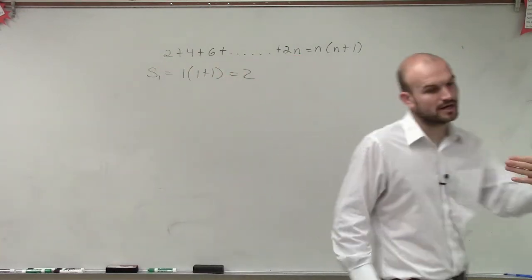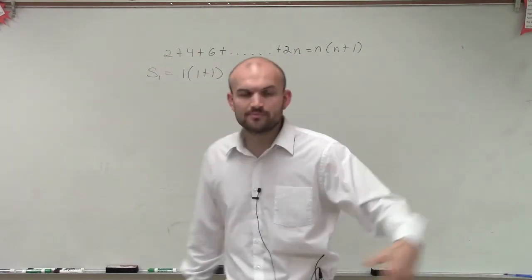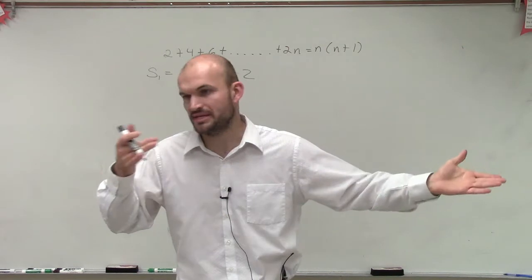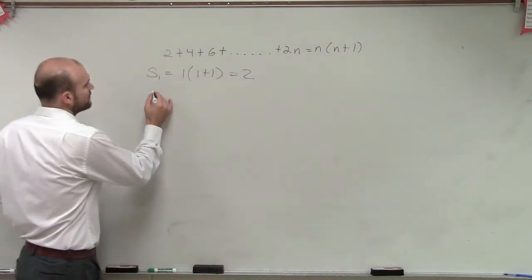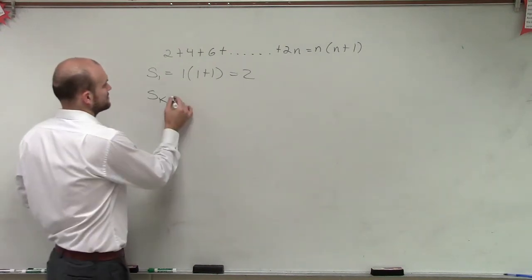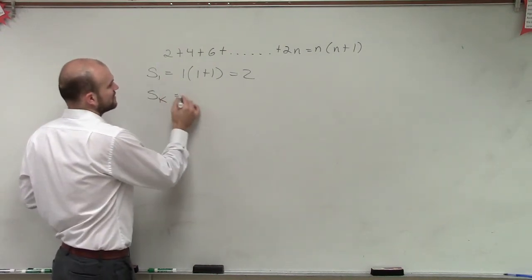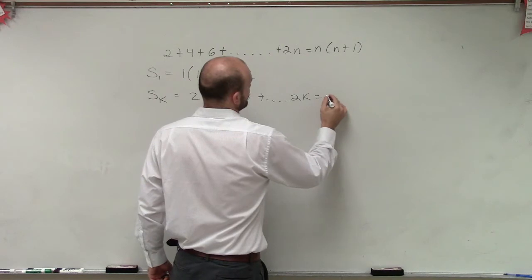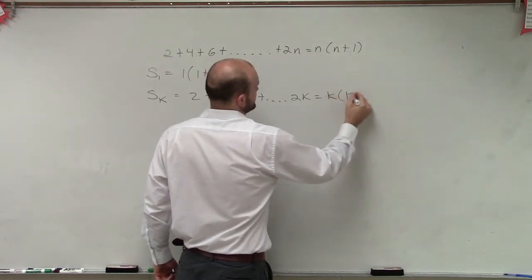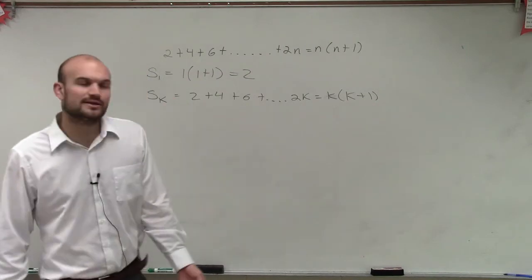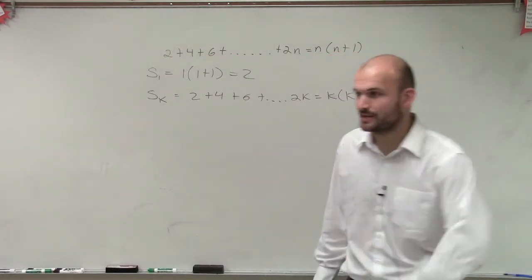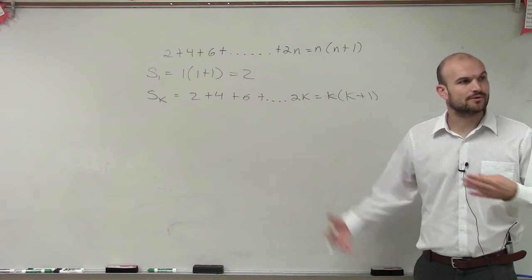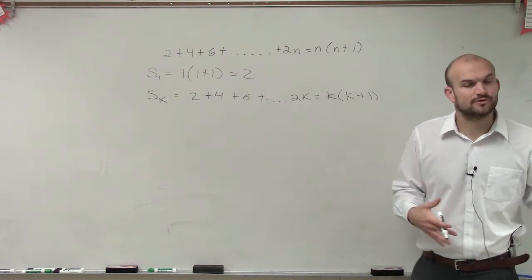So now what we're going to do, by using proof by induction, if we can prove it's true for one variable, then we know that it can also be true for another variable - x, y, k, t. If we can prove that's going to be true for one variable, first thing we're going to do is prove that's going to be true for sk. So we'll say the sum of sk is going to be 2 plus 4 plus 6 plus dot dot dot 2k equals k times k plus 1. In reality, all we're really doing is taking our formula and rewriting it with k. But what we're doing is we're proving it for k, so therefore we'll know that it's also going to prove for our n.